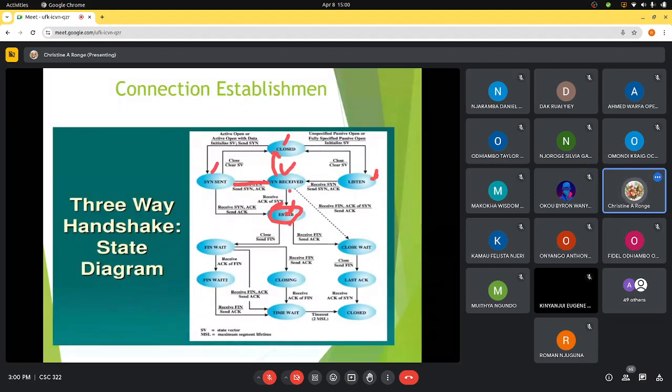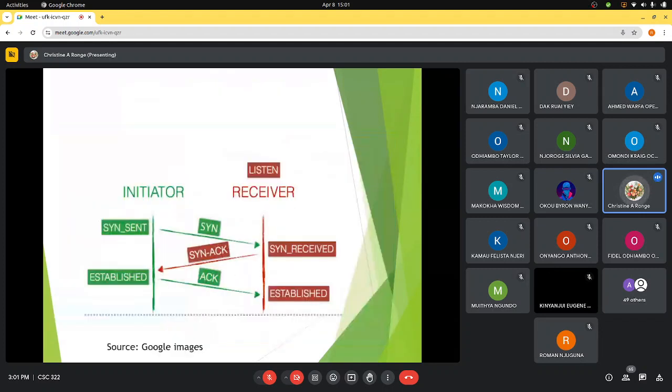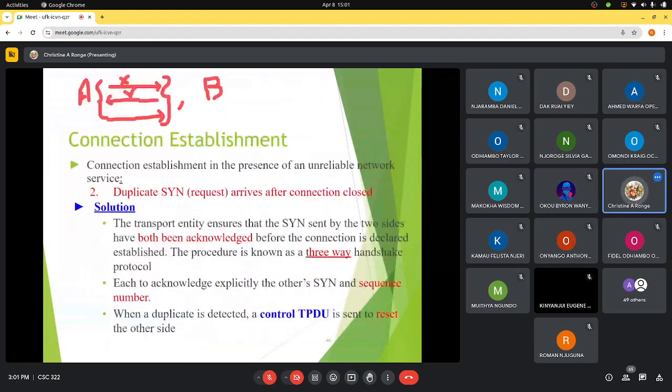It will go into another state, which most likely is not even closed. It will go back here to the listen state, or it will go to some other state, because the client rejected what came from the server. If it rejected, then the connection will not be established.